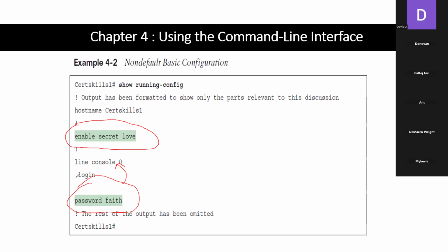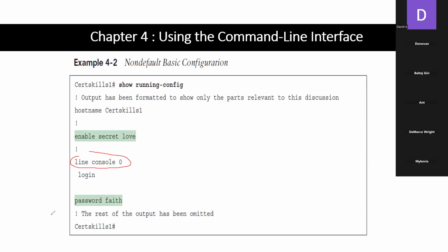All right. So let's break this down because I feel like nerding out this morning. Let's look at this first line: line console 0. This defines the console port. Any type of console access that you're doing, this is what defines what that access can do. Keep it simple, guys, when you're reading the configuration.